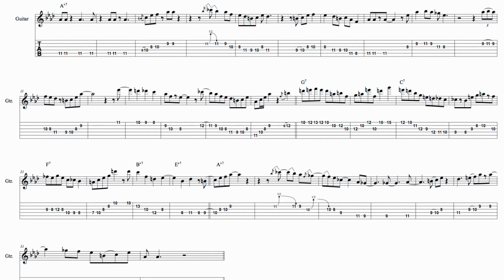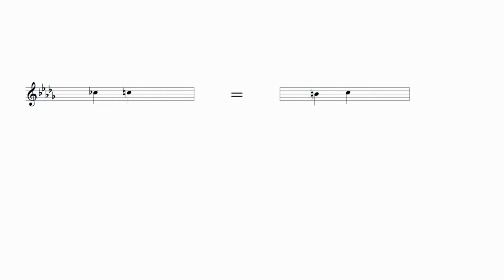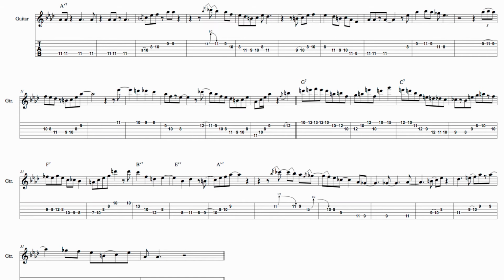Throughout the score, where the C flat occurs as an incomplete chromatic lower neighbour note or passing note to C natural, I've notated it as its enharmonic equivalent B natural, as this is easier to read and visually shows the semitone move to C. Throughout the A sections of his solo, Christian's use of the B to C natural move can also be heard as a motif, which he has borrowed from the tune's head.